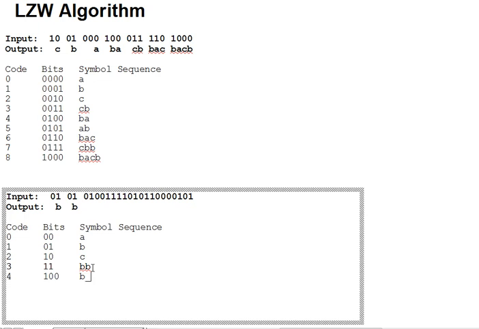And now we're in 3-bit mode because I have 5 codes. So the third code is 010, and filling in the extra zeros here for 3-bit mode. That represents C. So code 4 must have been BC. But of course code 5, also added, represents C something. So after these 3 steps, we've decompressed BBC, and our dictionary now has these 6 codes.